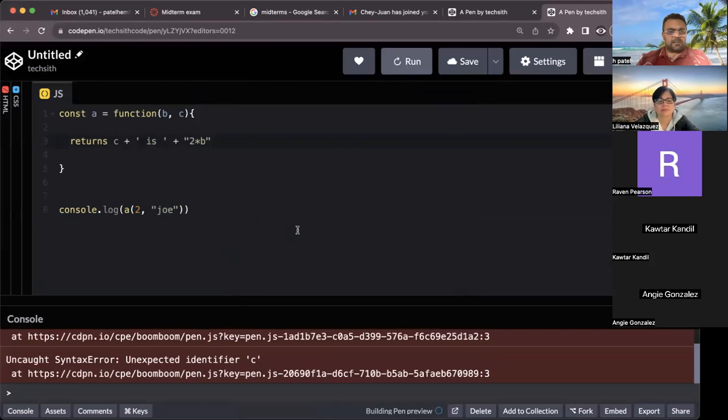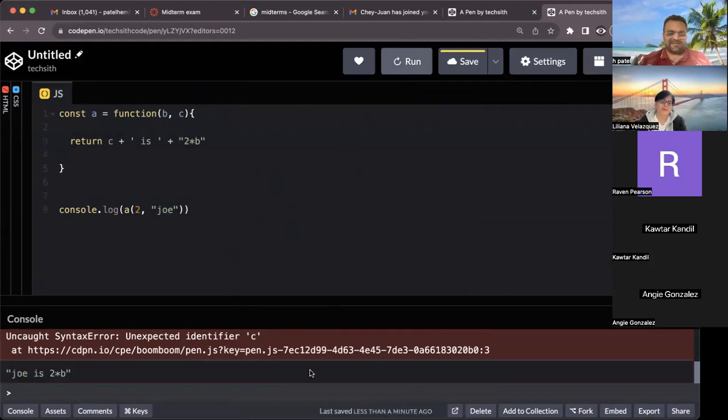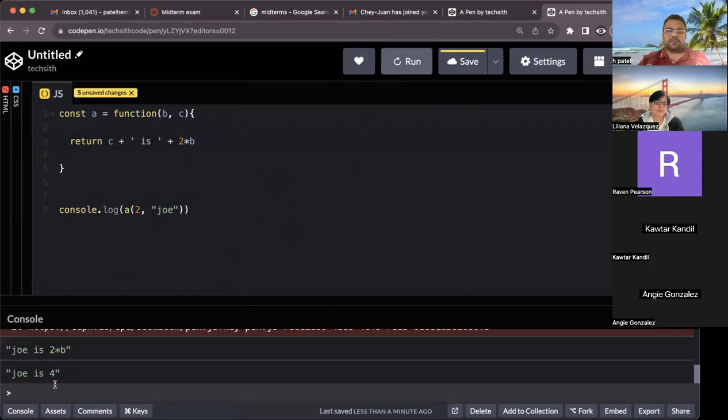What's happening here? const a, function, it's passing B and C. Oh, not returns, return, my God. I was writing pseudocode here. So this way, it would say Joe is 4, right?